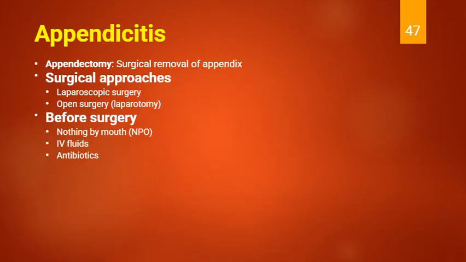The standard treatment for appendicitis is surgical removal of the appendix, called an appendectomy. The procedure may be performed using laparoscopic surgery, which uses small incisions and specialized instruments, or open abdominal surgery if complications such as rupture occur. Before surgery, the patient is placed on nothing by mouth status to prevent aspiration during anesthesia. Patients also receive intravenous fluids and antibiotics to help control infection.